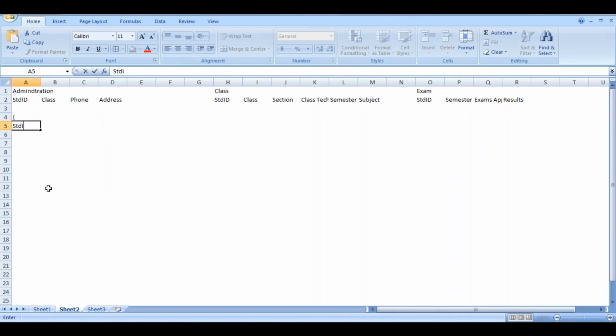Let's say go with the student ID first, give the value to it, and just put a comma there. Then second thing, you're going to have a class. Third thing, you're going to have a phone and address. These four actually belong to your admin. And when it comes to the class, you're going to get only one new thing, that is called section. Just add it. And when it comes to the subject, let's say that you're going to appear for 6 subjects here. Instead of entering all the 6 subjects as subject 1, subject 2, subject 3, subject 4 like this, simply enter subject alone and use an array here.